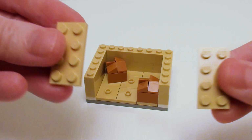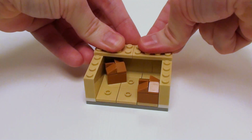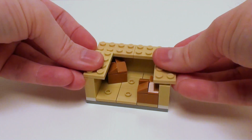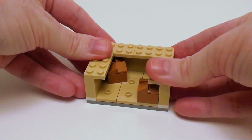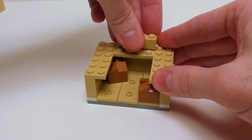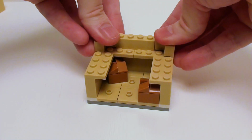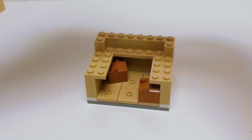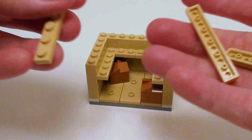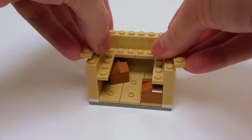Now let's start our first shelf with 4 2x4 plates. We're going to place 2 in the back as well as 2 on the sides. Let's add a second layer of brick starting with a 1x4 brick. Surround that with a pair of 1x2x2 corner bricks and a pair of 1x4 bricks. Now let's secure our shelves with 3 1x6 plates.